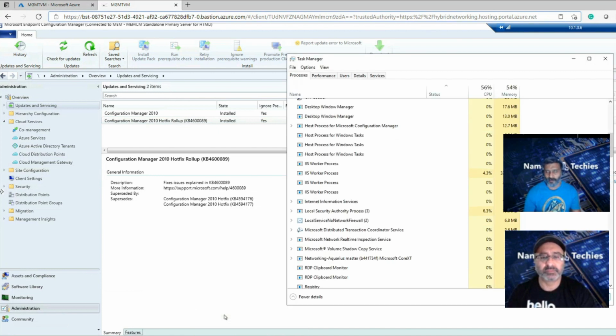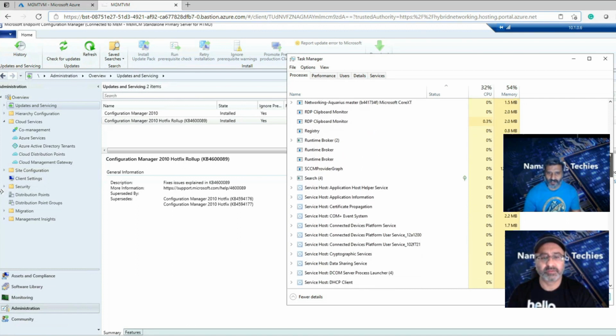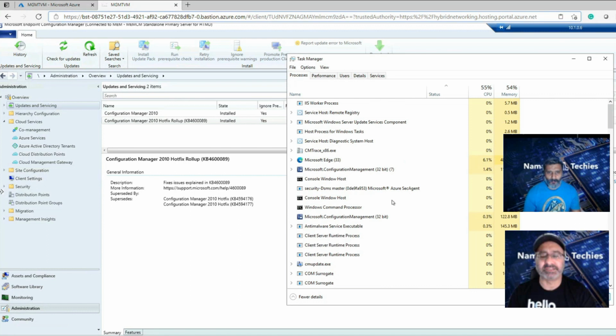During the console update stage, you can go to Task Manager and check whether there is any console running. Probably it's not you. Maybe other admins are running a console from their login, right? That can also cause issues with the console update.